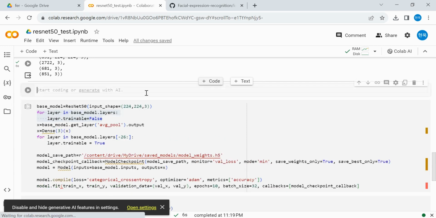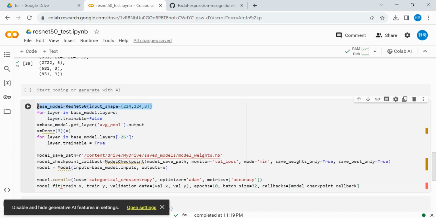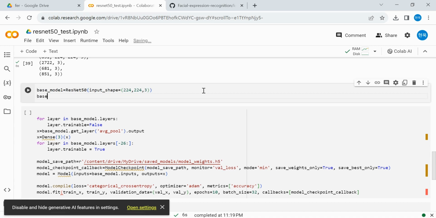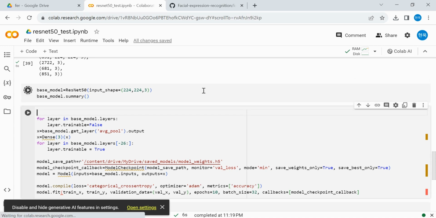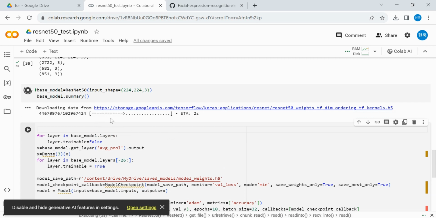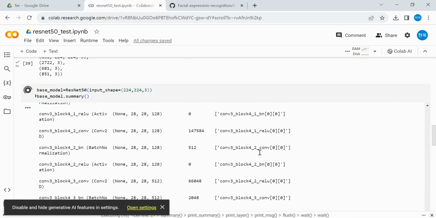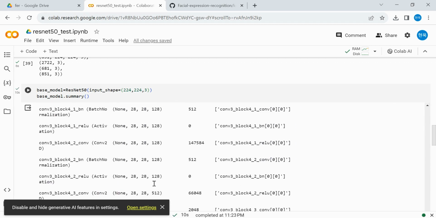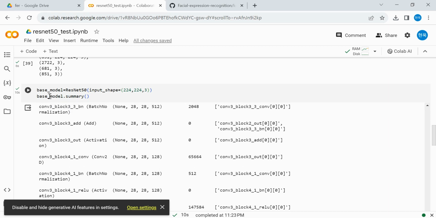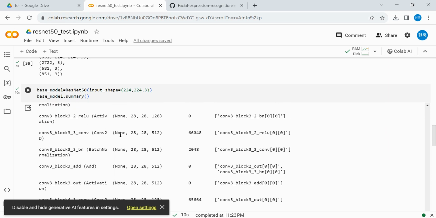Let's click plus code, copy this, paste it here, and look at the model summary. It shows the layers that this ResNet50 is composed of.